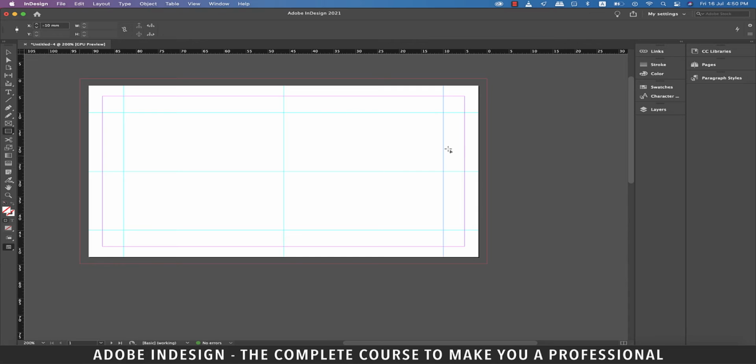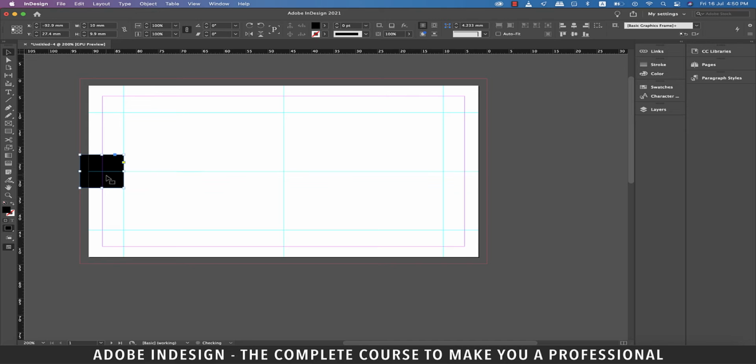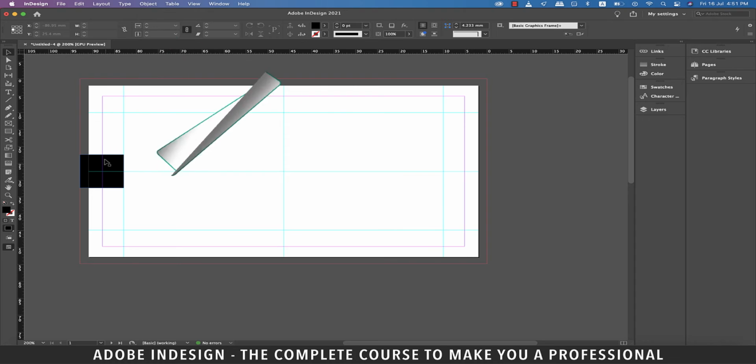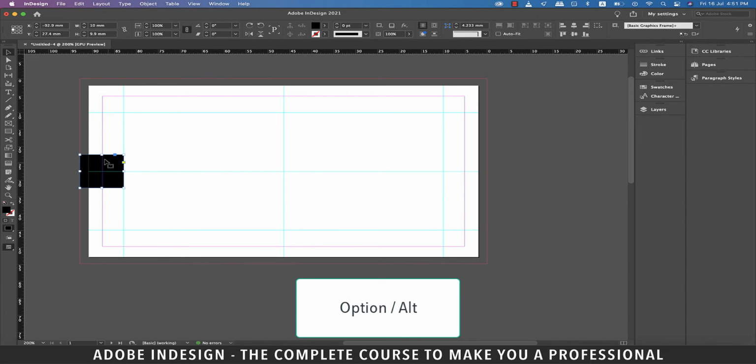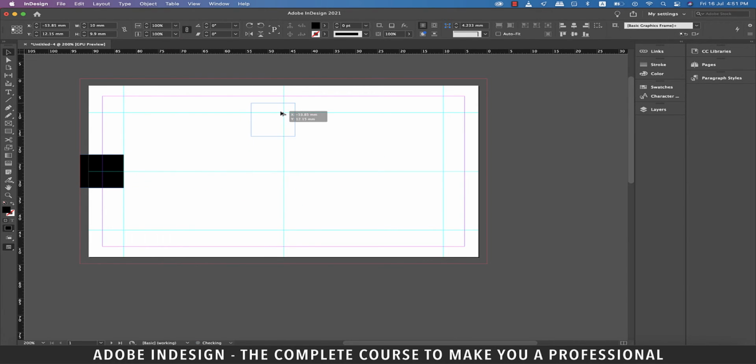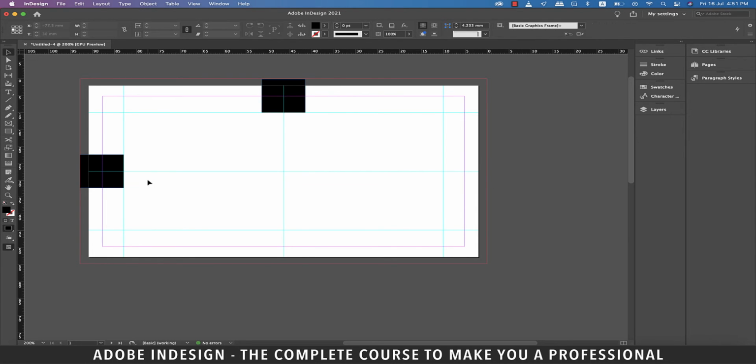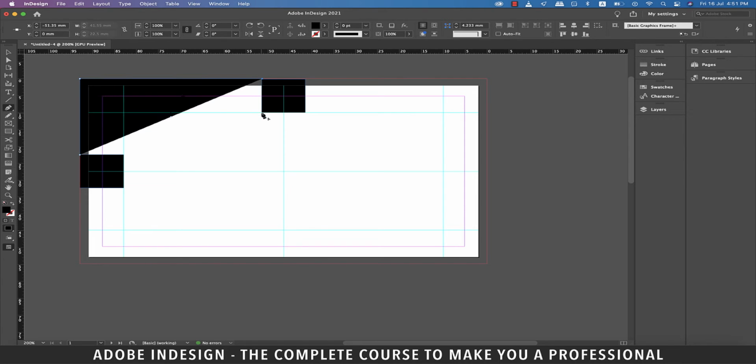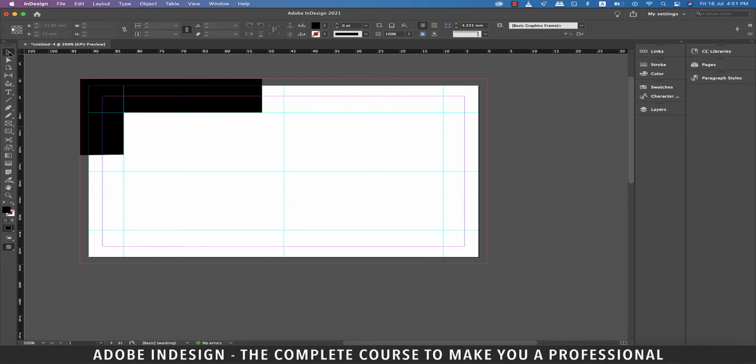Now grab the rectangle tool once again and make a rectangle at the center left position and center align it with the help of the guide we had placed earlier. Now holding Option on a Mac or Alt on a PC, click, hold and drag the rectangle to make a copy of it and place it at the top of the artboard and center align it using the guide we had placed earlier. Now grab the pen tool and join the 6 points between these two rectangles. Holding Shift while clicking will ensure that your lines are straight. Once your shape is made, you can delete the two rectangles.